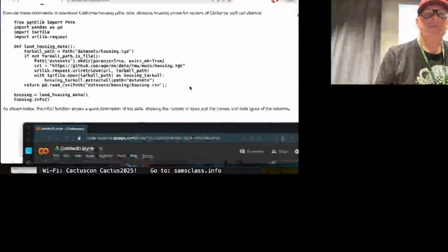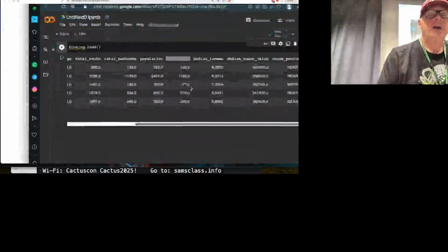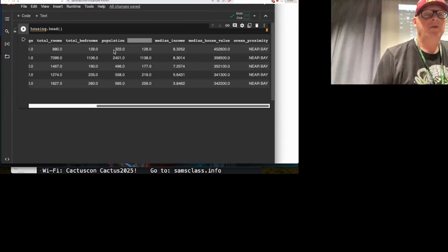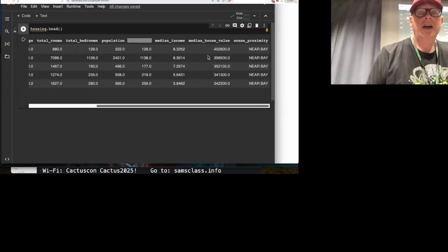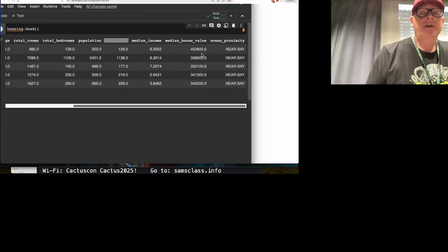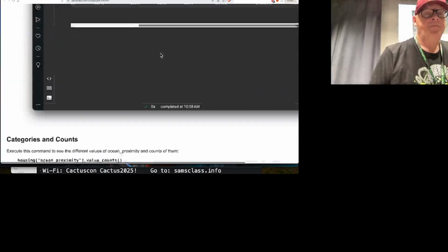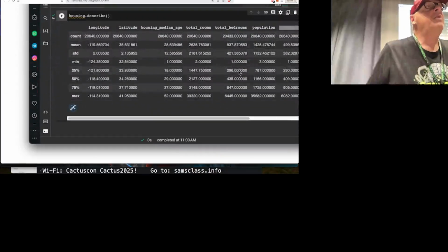So here, in this one, you got data about housing prices in California. So you have a whole bunch of data in here. You have total number of rooms, bedrooms, the population. These are in zones of California, sort of like counties. Then you have the income in that area, and you're going to try and predict the house value from all these other parameters. So you can get statistics of these parameters. This is what you have to do.